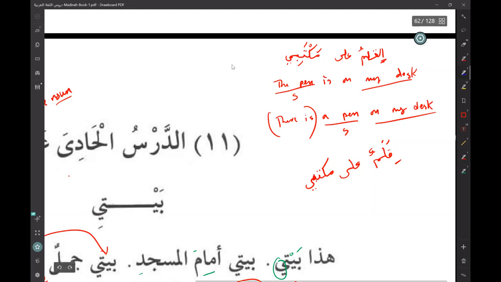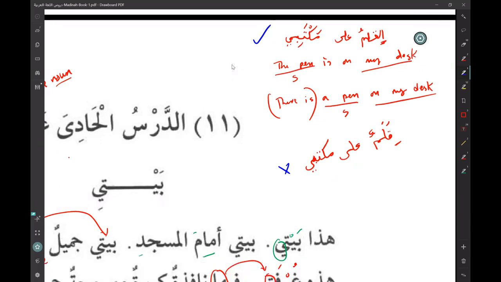Now that's where the problem is, guys. This is okay. You can do this, no problem. This is not okay. Who can tell me why it's not okay? Yes, indefinite, meaning you cannot start a sentence with indefinite. Mubtada can be nakira, that's not a problem, but there are ways of doing it, and at this stage, don't worry about those things. At this stage, you should not be starting a sentence with indefinite. This sentence, the way it is, you can't. It's not going to be allowed in the Arabic language.